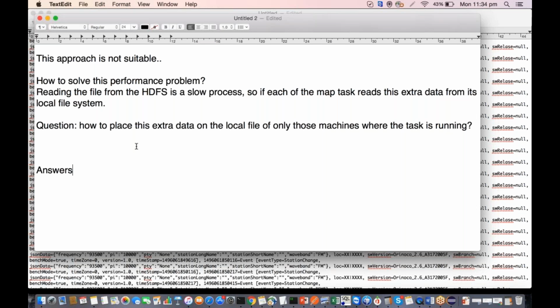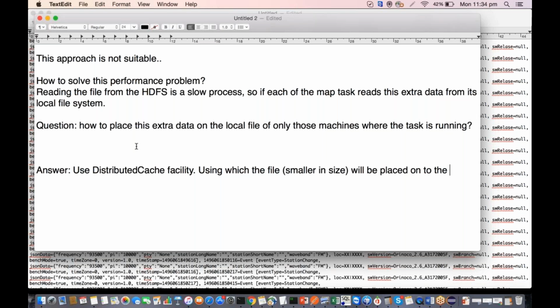So the answer to the above question is that you will be using the distributed cache facility, using which a file, and I would say a smaller file, will be placed onto the local file system of all those machines where the task is running. You will not distribute larger files; you will use files smaller in size.